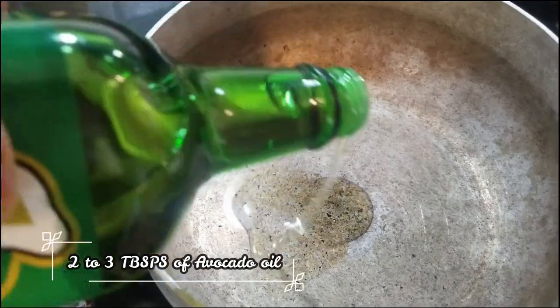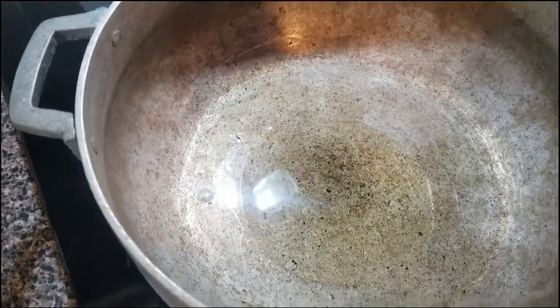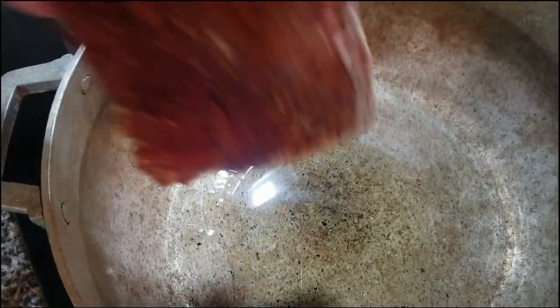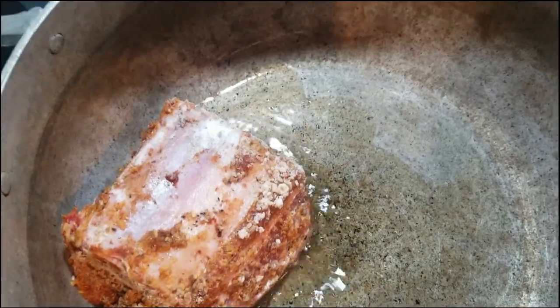Digging the avocado oil lately. I like it because it tastes really good and can hold high temperatures without burning. Short ribs in. They can get browned.